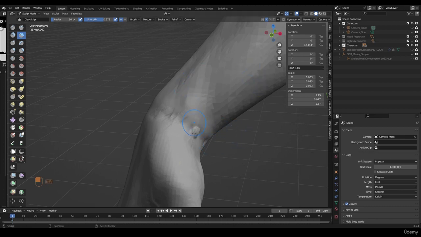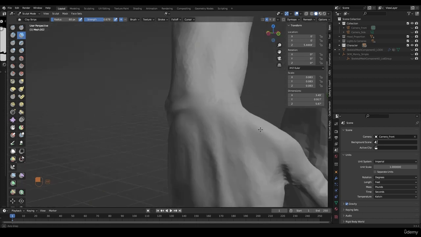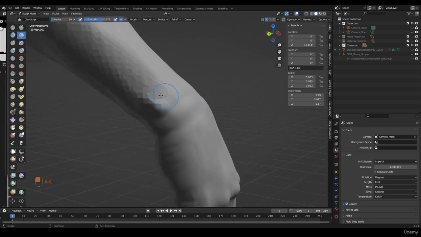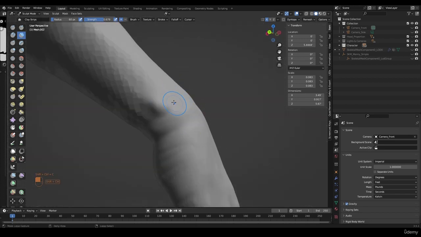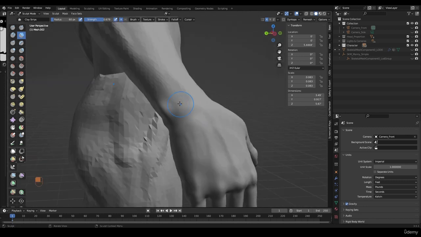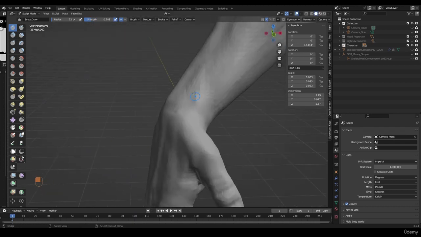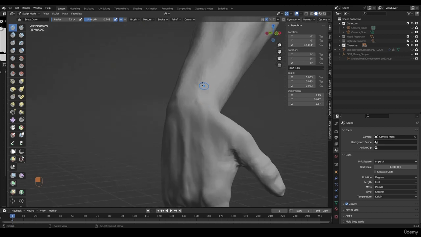Alright, so it's good to go. Now if I go back to smoothing, I can no longer see those holes. And you might want to add back the bony landmarks that you added previously. You could re-add some of the tendons and some veins to blend it all in again.